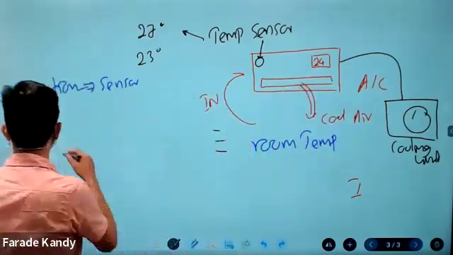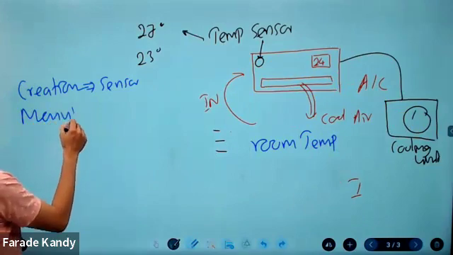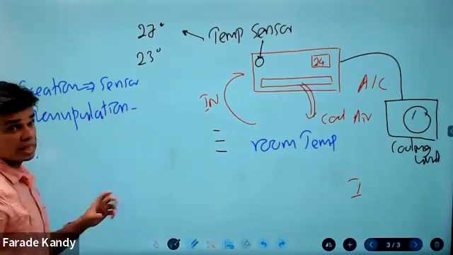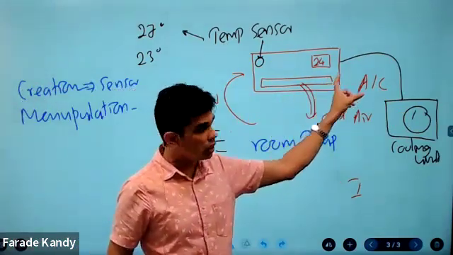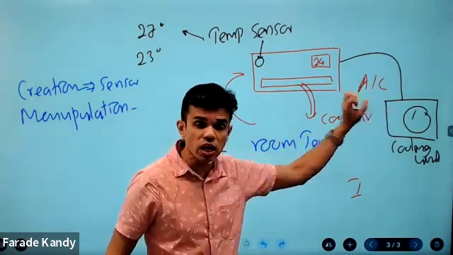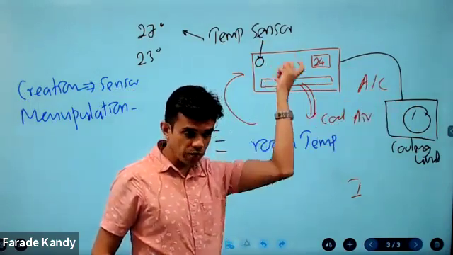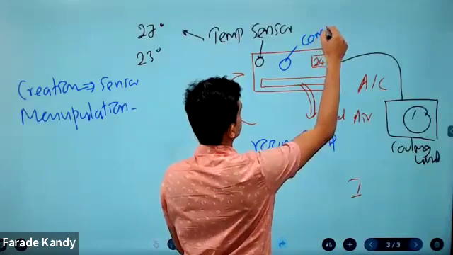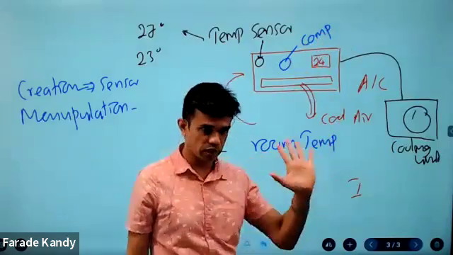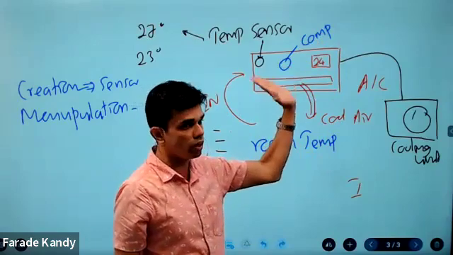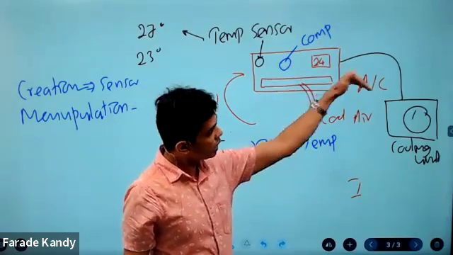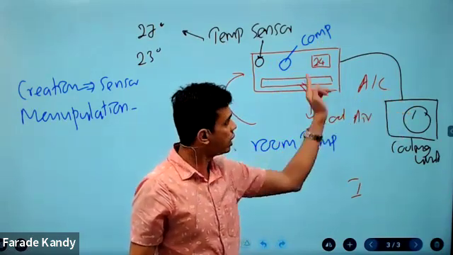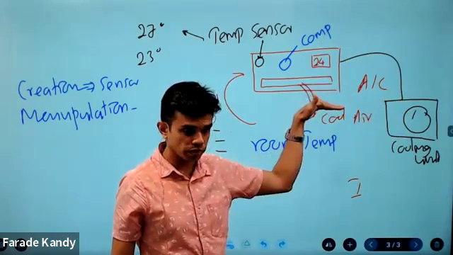Then it manipulates that data. What is the data manipulation with respect to the air conditioner? Making the decision whether to start the cooling unit or not. Based on the temperature, the controller will decide. Here we have a small decision-making part, which we call the embedded controller. It decides, okay, we will start it, and then gives the signal to start it. Now this is started, making the cooling job continuous.